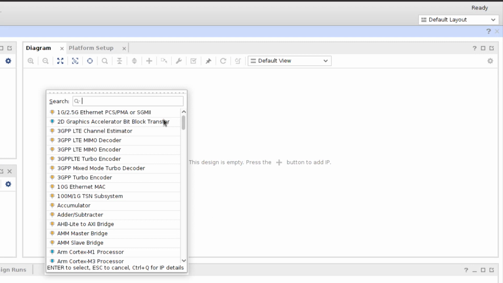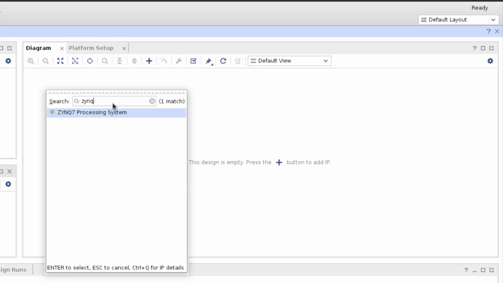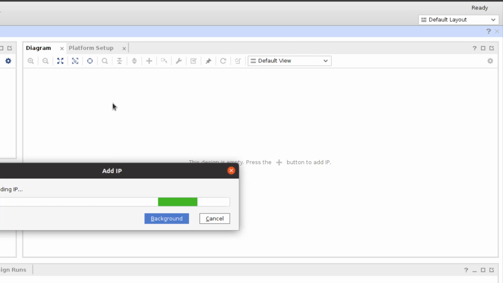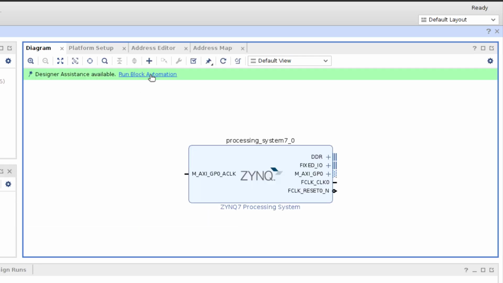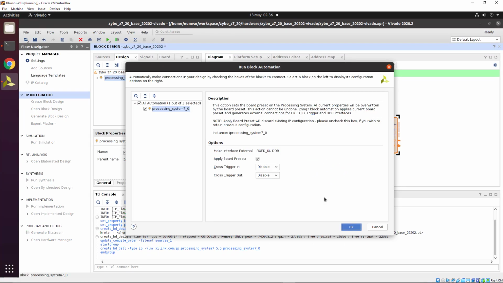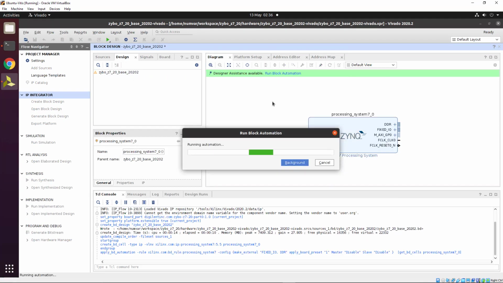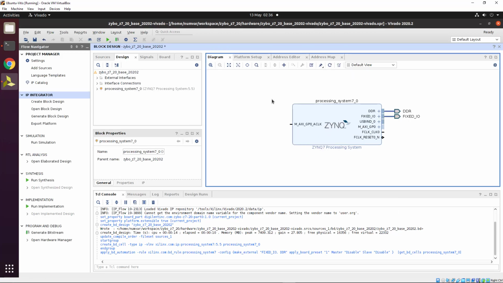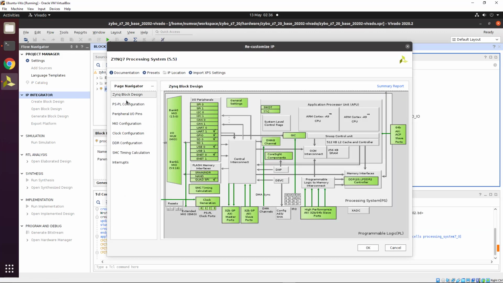Add Zynq IP to the design area. Then run block automation. Double-click on the Zynq IP.